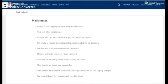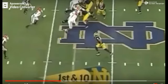It can take time, but for the meantime, he can plug and play as a linebacker off the bat, and he will make an impact to start. I won't show too many highlights of Lorenzo Carter, but I do want to show a few that can show how he can use his elite arm length in the NFL.